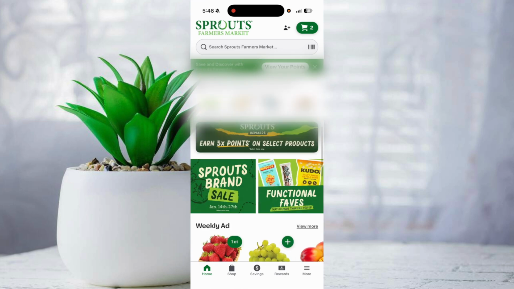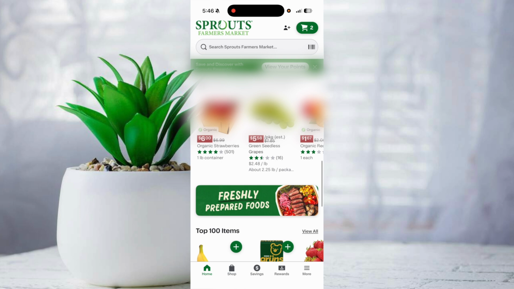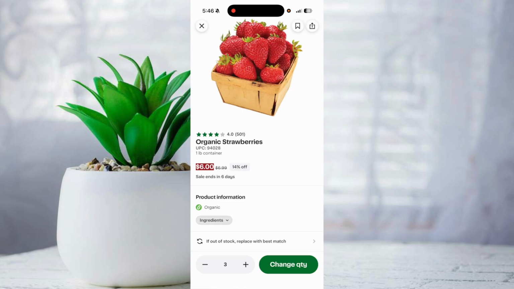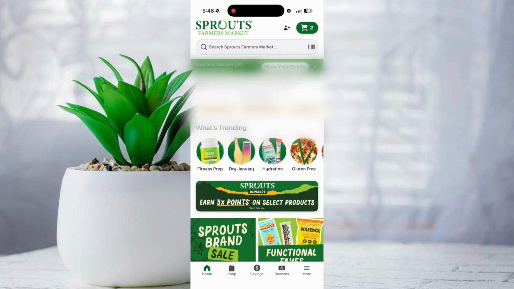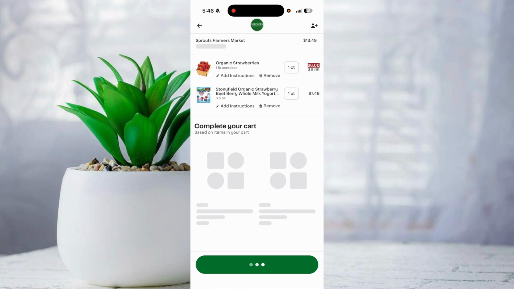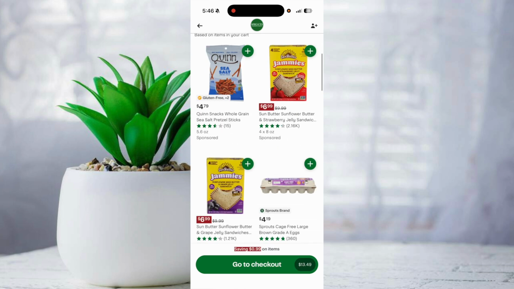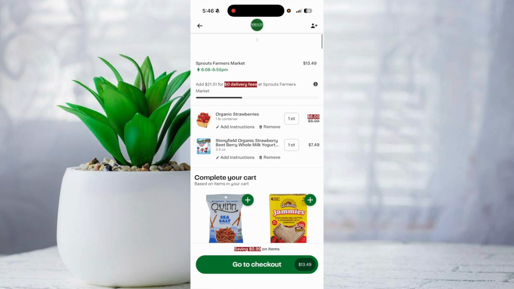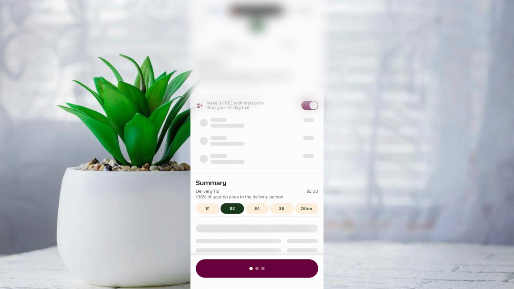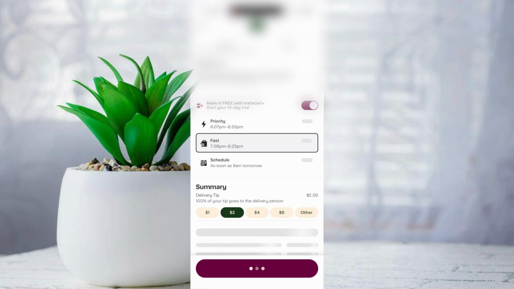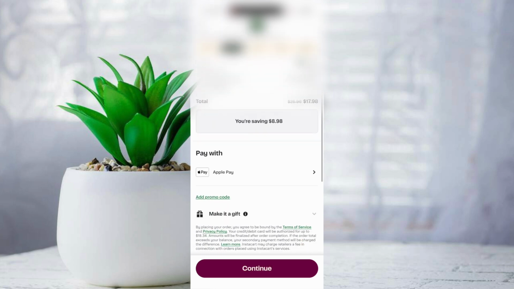The first thing that you can do is add groceries by browsing around. So once you add groceries, let's pretend that we want to order some strawberries. On the upper right hand corner, you can click on the cart option, and this is going to show you more items to check out. If you click on check out, then on this page you just want to make sure that all this information is correct as far as where you're delivering to and how much you're paying, and then click on continue and confirm.